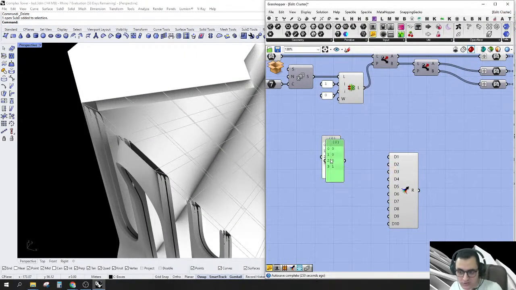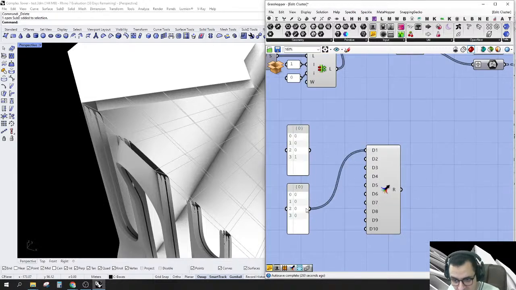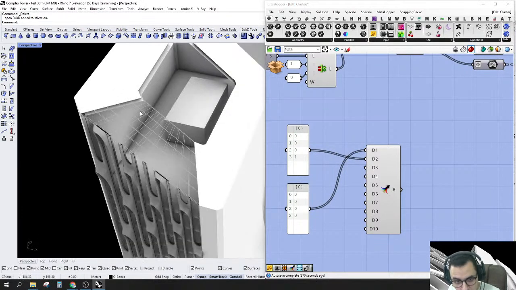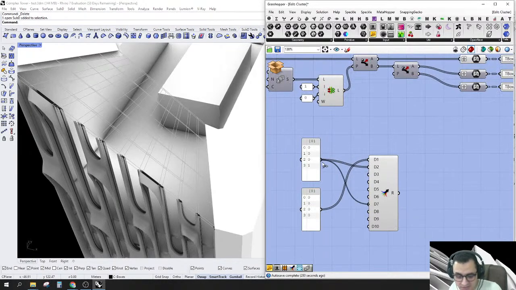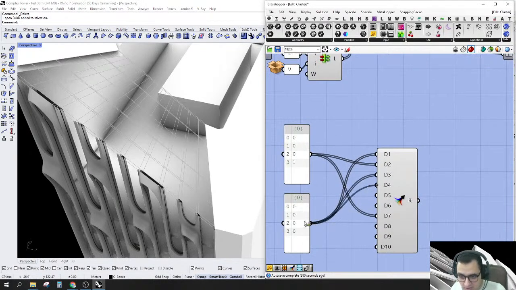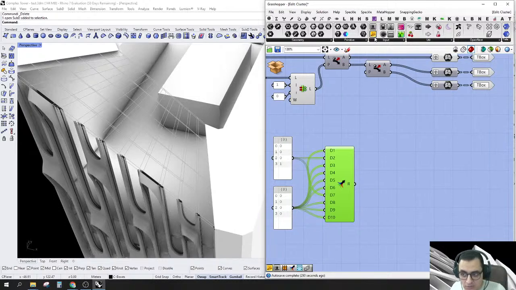And so I will Control C, Control V, and simply I will say this will be 4 zeros. So now I will pick this one in here, and this is the second one. This will be the second one, and I think this is the 10th, 9th, 8th, 7th. So this one will be in number 7, and the rest of them will be connected to this, all zeros. So now basically we created a very complex pattern, but exactly what we need.